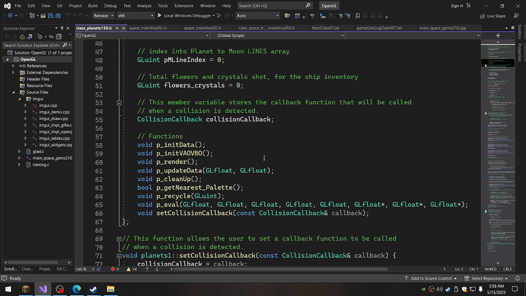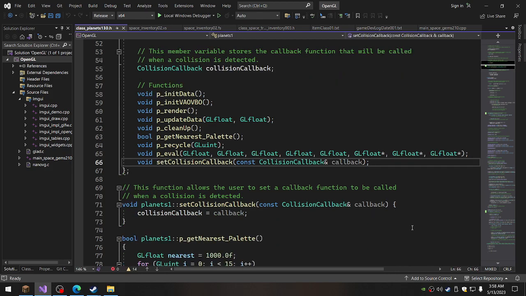Flowers, crystals, okay. Set collision callback right there, okay. Collision callback equals callback, and that gets sent.